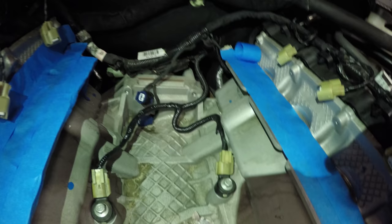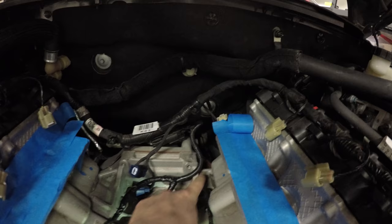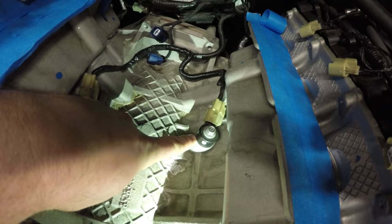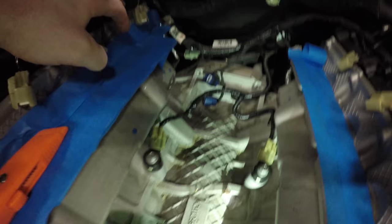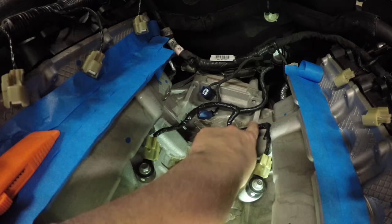So we just split the wire loom, running it down the side over here, because if it rests on this center part of the block, the new manifold will hit it. So we have to run it around here. We turn these out to within, I think, 1/100 of an inch from touching the block on both sides. Torque these bolts down to 18 foot-pounds. Installed the new wire loom on this piece. I actually split it a little too far down, so it's kind of snaking. I should have split it maybe about right here, so there was less slack right here, but I don't think it's going to be an issue.